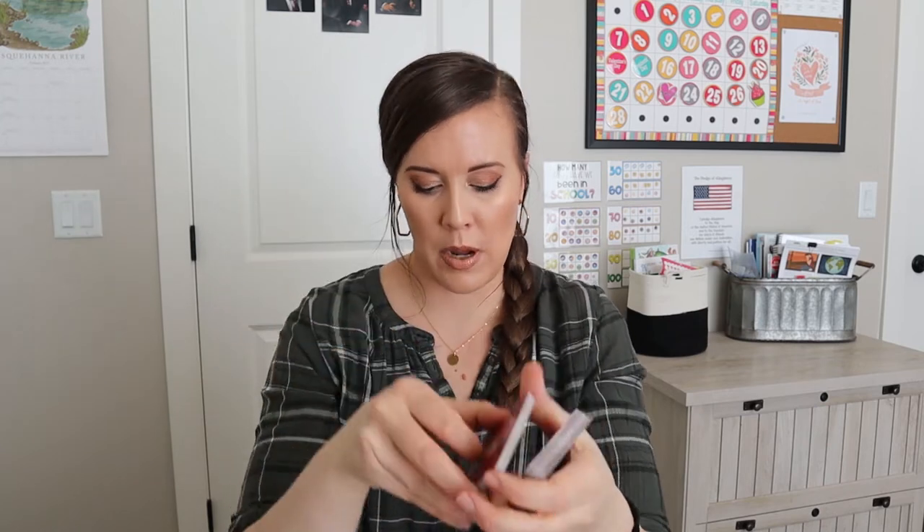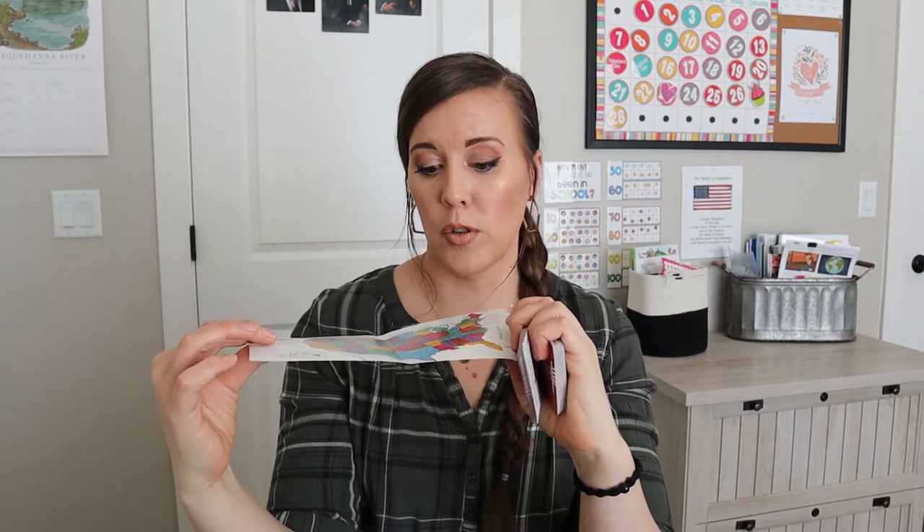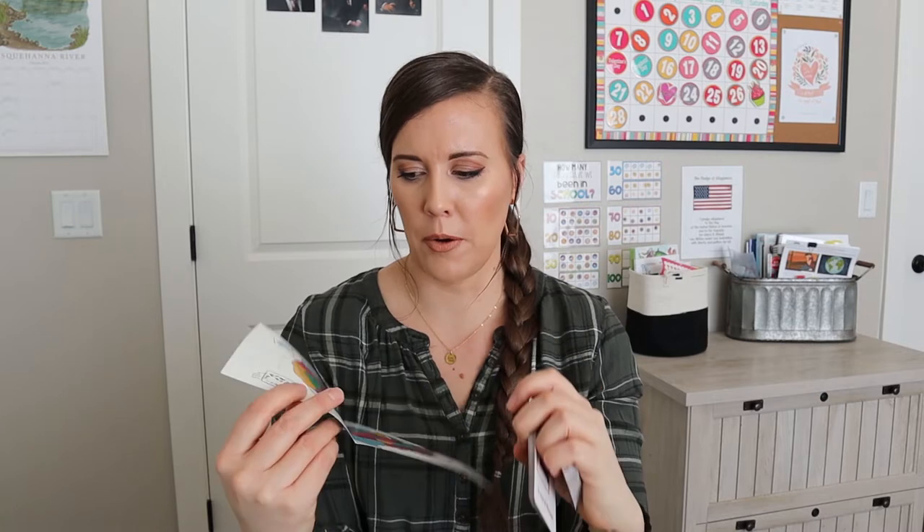You have the blue deck of cards, plus a red deck that gives you different things to look for. For example, one card says 'find a state that has four or more syllables' — so they have to read the state name and clap it out. When my kids first got their state cards laid out, I read them aloud to help them figure out which states they had. The game also helps with directions — a card might say 'find a state east of Missouri,' and the little map with a compass helps them figure it out.